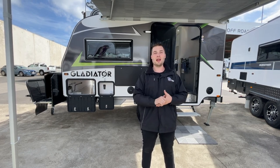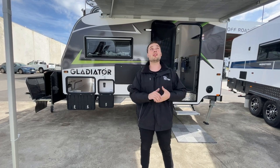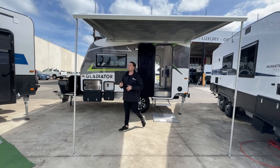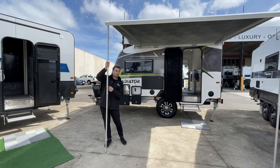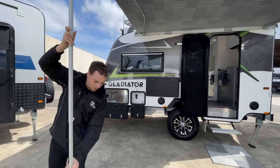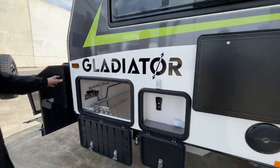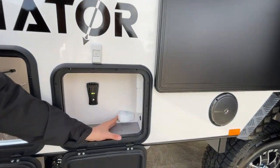Before we jump inside to show you how compact and hybrid featured this guy is, we're going to show you the outside. Standing underneath me right now, we've got a 13-foot box awning by Dometic. You've got the arms up and down just like so. Alternatively, you've also got clip points right to the side of the van, so you can have her out, in — up to you, wherever you want to be able to sit him down. Underneath our awning clip point, highlighted by the Gladiator name, we've got an outside TV point, standard in the CRV.